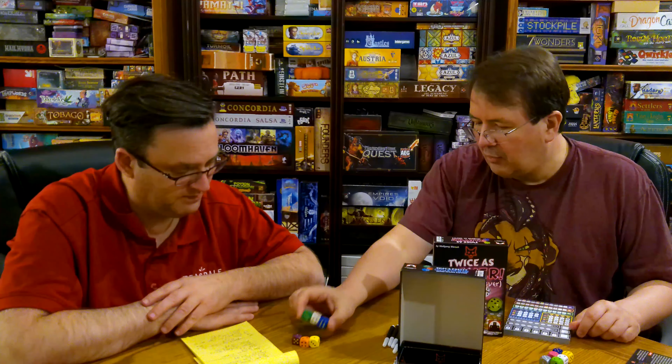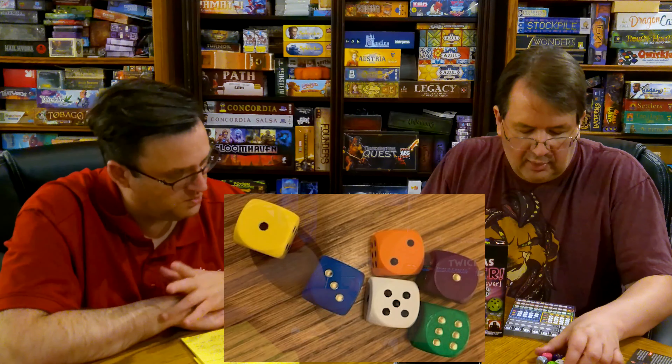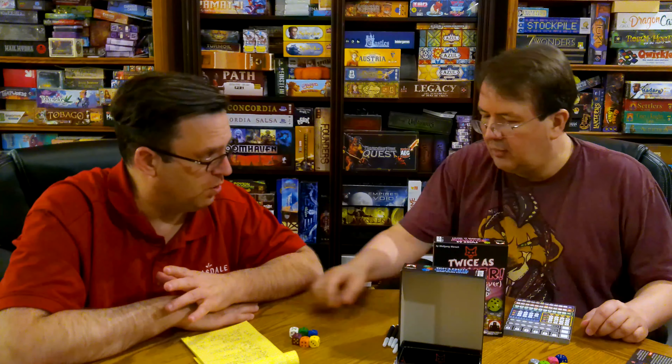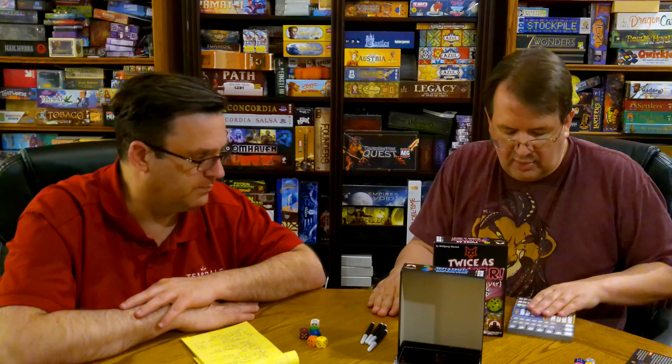As far as the quality of components, the dice are decent — some have gold paint highlights, though not all of them. It's kind of a hodgepodge. The colors are pretty, but there's absolutely nothing special about the components. These markers are awful, and while the score pads are nice, you're going to burn through them. Given all that, I can't give this more than a 5 or maybe 5.5, just because the dice look special with the gold on them.